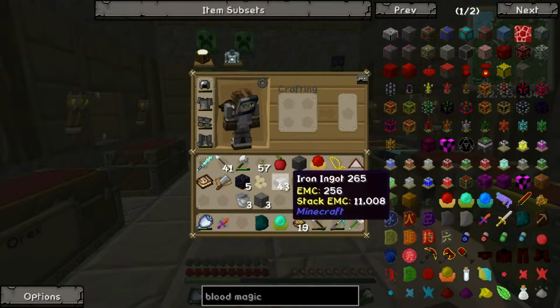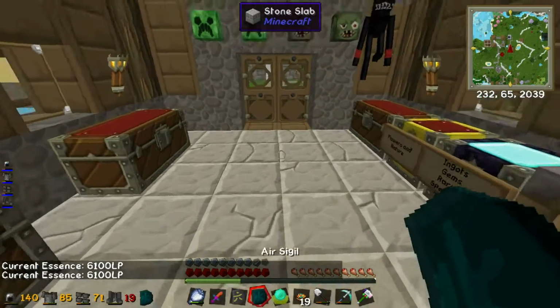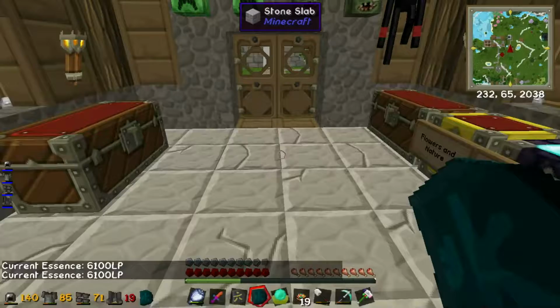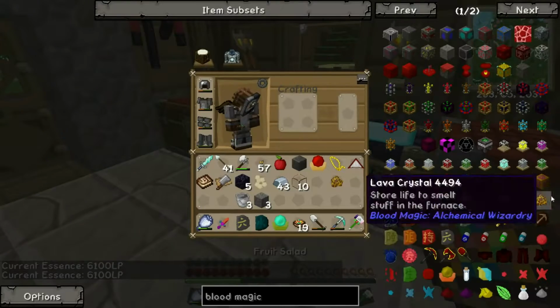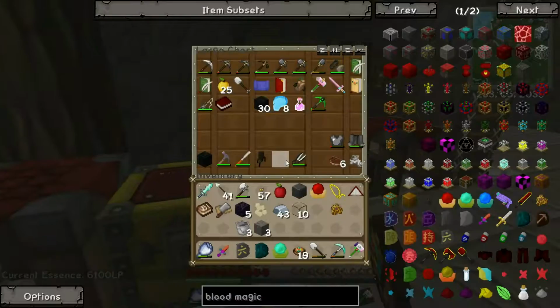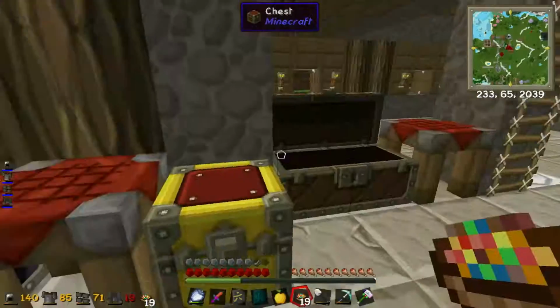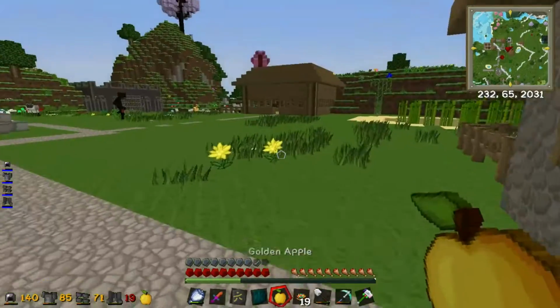Hopefully that didn't use up too much, because obviously I need 5,000. Okay, so it used up quite a bit. Okay, it's cool. So now we need 10,000 in the altar.